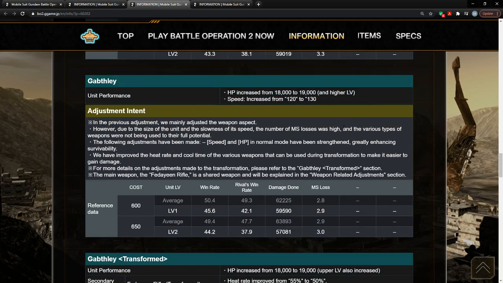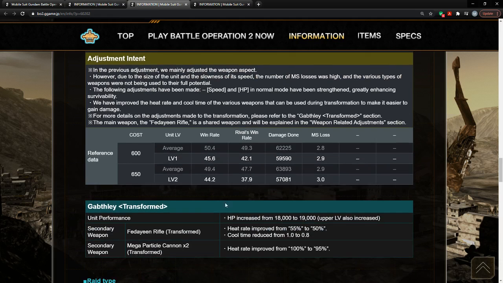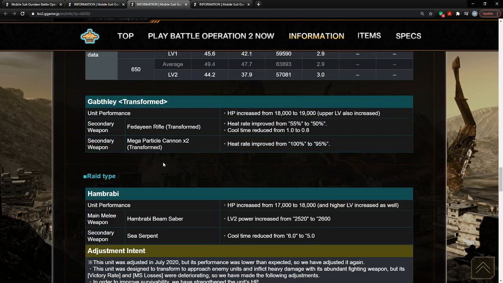Next up, the Gapthly, one of those suits that I never see very good performance out of. Now it has a bit more hit points and it's a bit faster. And it also did get some buffs to its transformed state, slightly cooler on the Theta Yin and faster fire rate. The faster fire rate, we'll get to that. But here's something interesting. The twin mega particle cannons had their heat rate reduced from an instant overheat to 95%. That is very helpful.